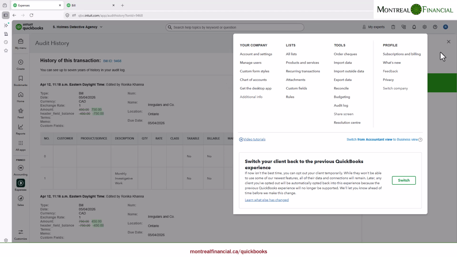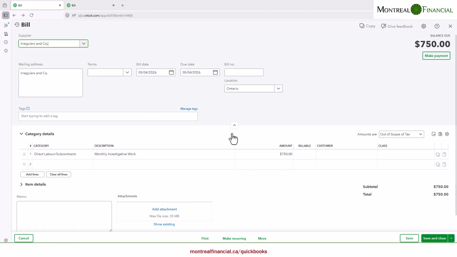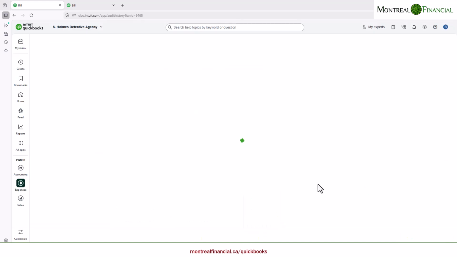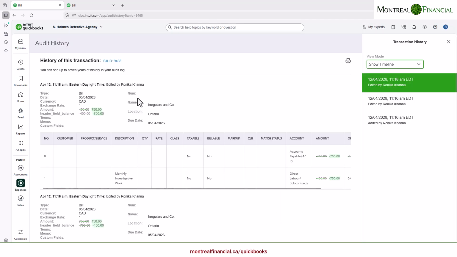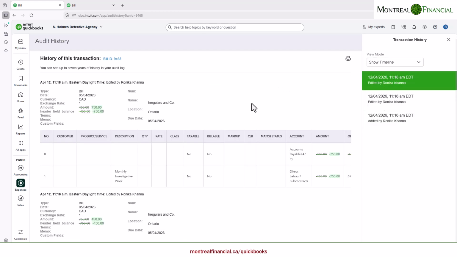And if I go here, as I showed you earlier, and I go to this specific transaction, which I found in bills, and I want to see what changes have been made to it, I click on audit history, and then I can see all of the changes that have been made to this transaction. As you can see, I added it, and then I changed it, and then I changed it again.